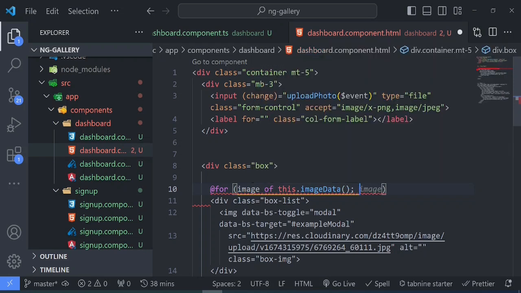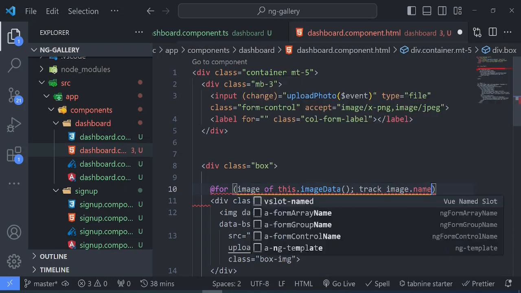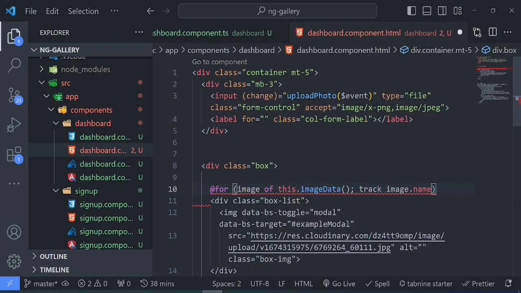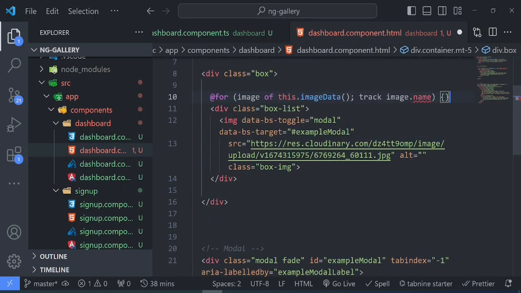We want to use the ID to track, so that anytime the response changes, Angular is able to keep track of it. So I'm going to make use of the track attribute and just say image dot, let's make use of the name to track, and then I'm going to open a bracket and wrap it around the bracket where the div closes.